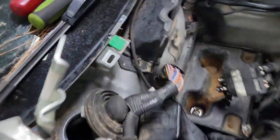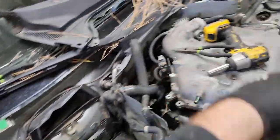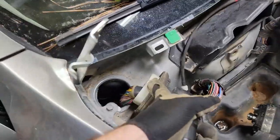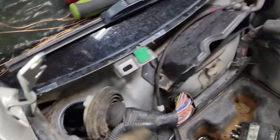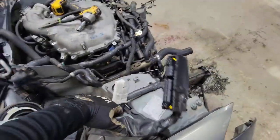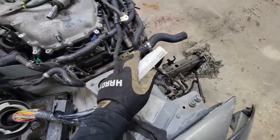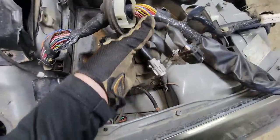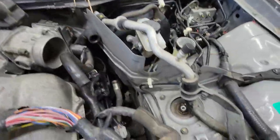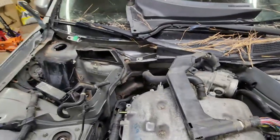All right guys, we're gonna unhook the main harness just down behind the dash. We're starting with the main engine harness so we're not unplugging every single wire individually — it'll be easier to pull it out that way. I reached in underneath the dash and got these two connectors done: the ECU and what I think is the fuse box, so three connectors total off the chassis. Everything around the engine harness is unplugged as far as I know, so the car is about to go up.